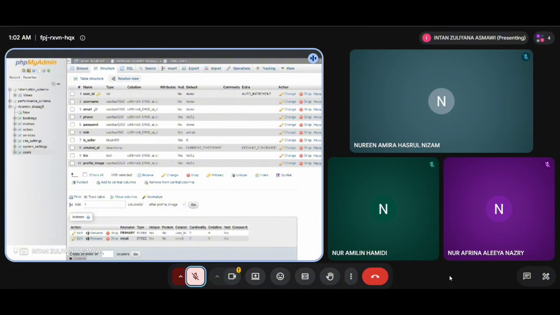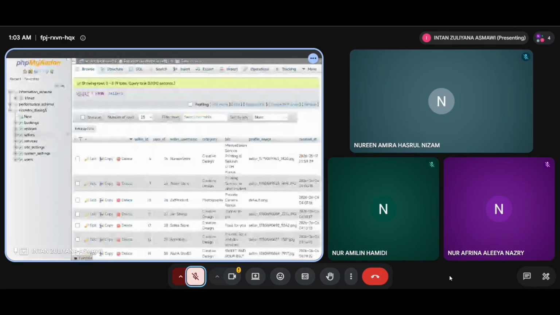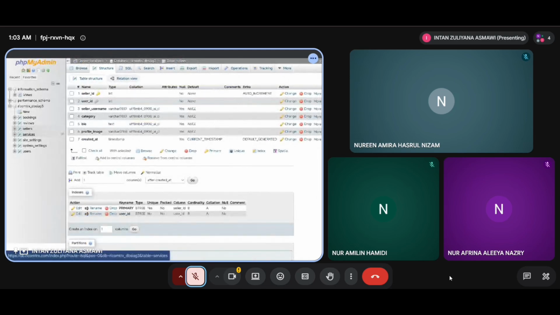Next, we move on to our seller table. When the user upgrades to seller, their shop info goes into the seller table. In the seller table, the primary key is seller ID, a unique ID for the seller.